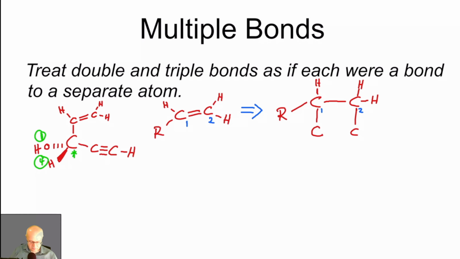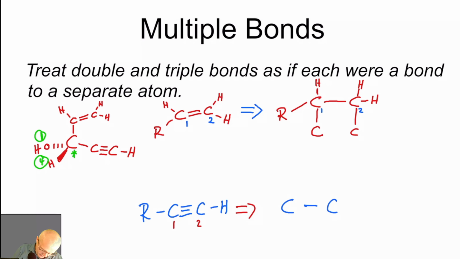What about the triple bond? No problem. Same ideas, different look, but same ideas. Let's call this carbon number 1, carbon number 2. So now when you're going to break this down, everybody here will agree carbon number 1 is bonded to the R group. No problem. Everybody else will also agree, I think, that carbon number 1 is bonded to carbon 3 times. So carbon number 1 is bonded to this carbon 3 times.